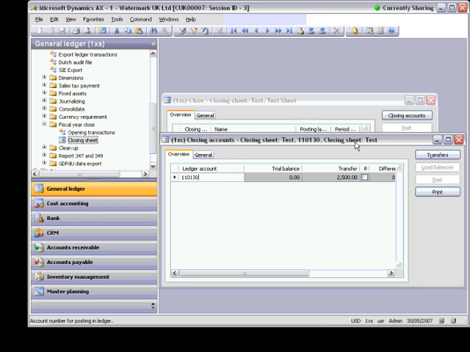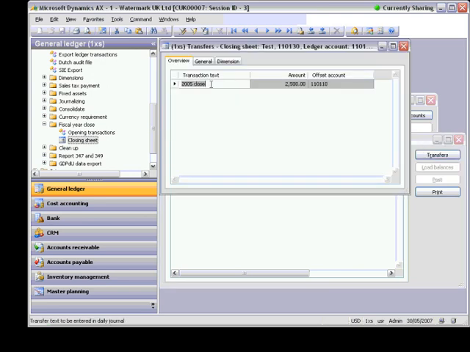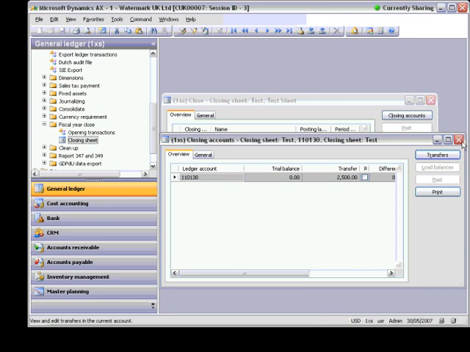If you want to create the adjustment transaction for this ledger account, you click the button transfers. So you create a record, you enter amount and offset account. Open the form.